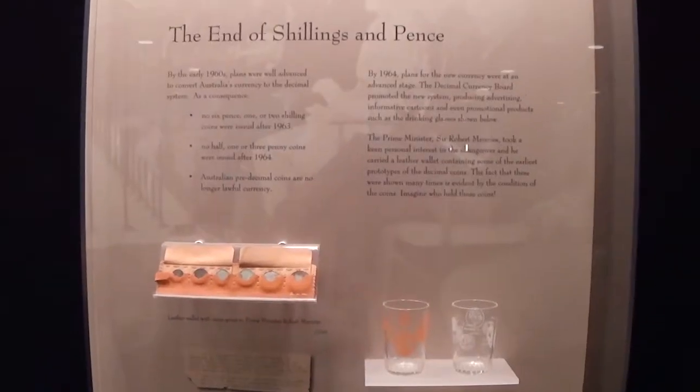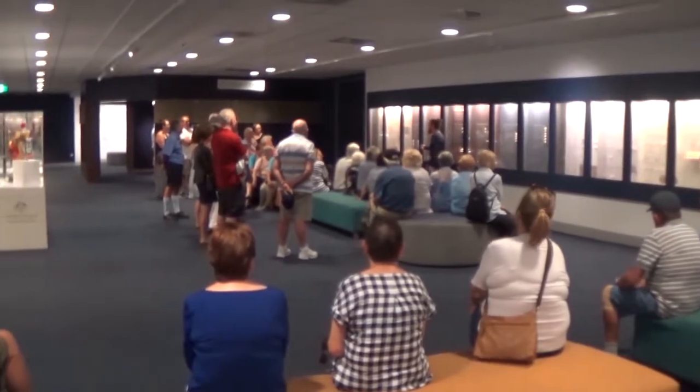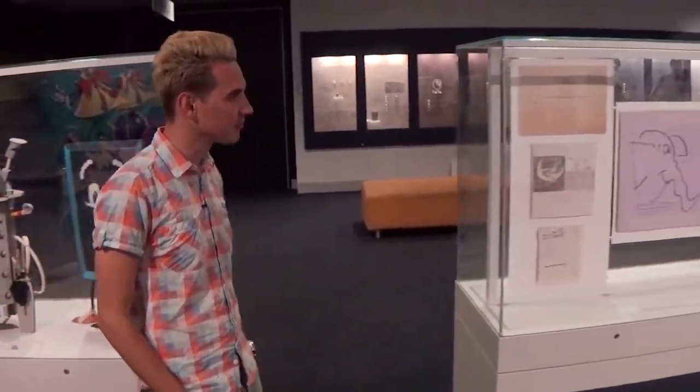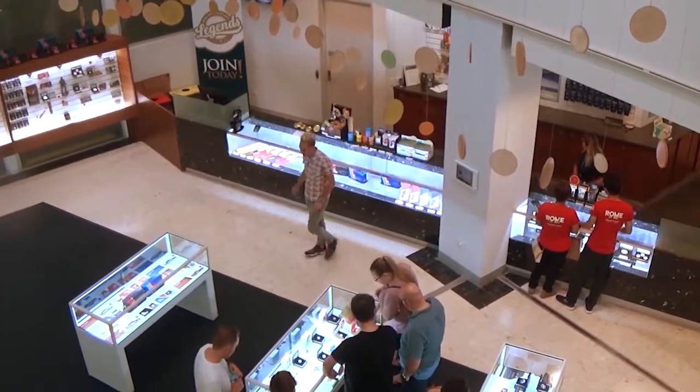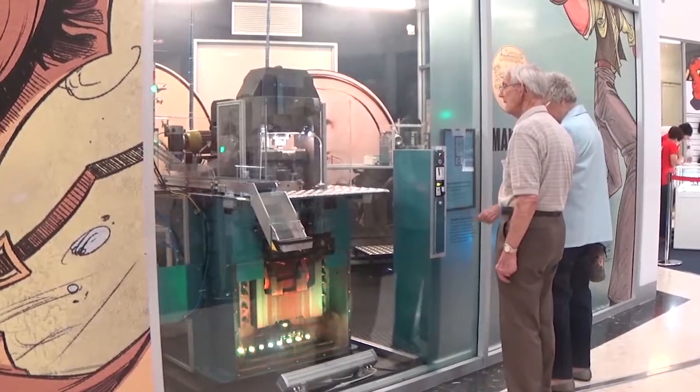You can learn heaps of cool facts about our coins and currency in the museum while you take a free guided tour. They also regularly change exhibits. While I was there, I was fortunate enough to meet Mr. Squiggle. And afterwards, you can head down to the shop and buy some coins for your collection. You can even mint your own coin! The Royal Australian Mint plays a huge part in the lives of all Australians, with 15 billion coins being produced since 1965, and 2 million coins being produced daily.